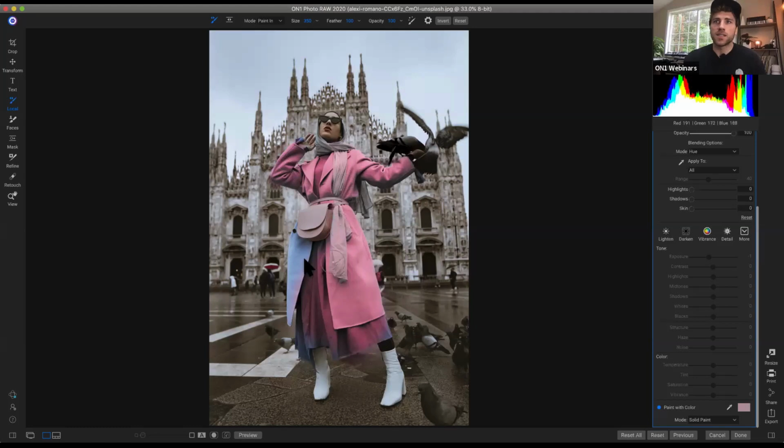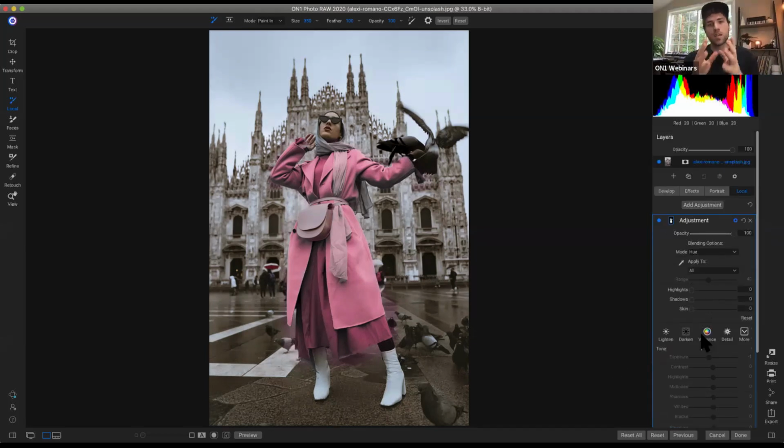And look at that. We're literally changing her dress color. That's kind of a bad paint, but sorry, I'm not in the lines a ton. And then we'll clean that up a little bit. But now look at that. It's like we just changed the entire color of her dress in a few brush strokes just by using that hue blend mode. Again, the hue blend mode is going to modify just the color.